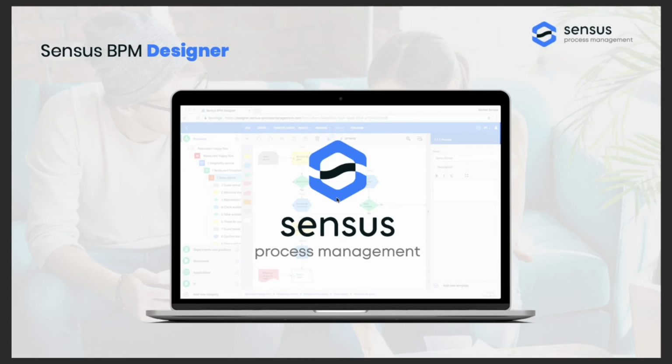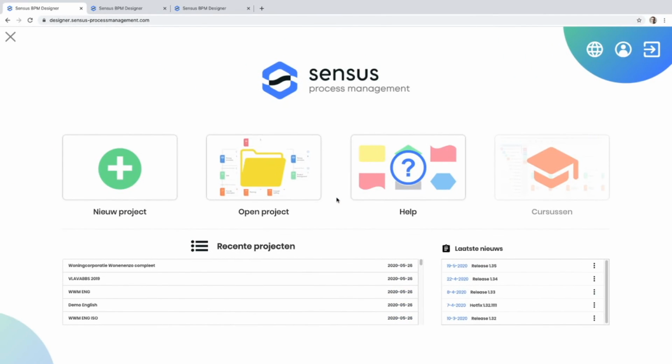Now let's switch to our software, the Sensus BPM Designer. This is the start screen of our software. We call it the portal. When you start Sensus, you see this screen, and you can do several things. You can add a new project, you can open a project, and you can also go to the help part.